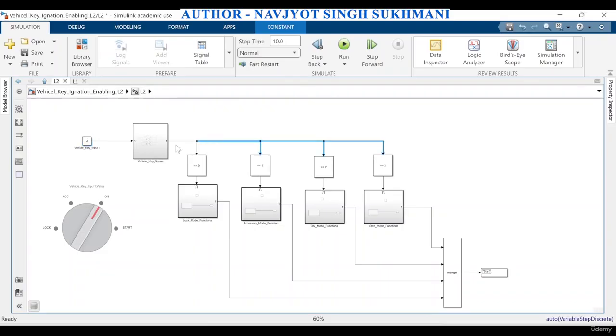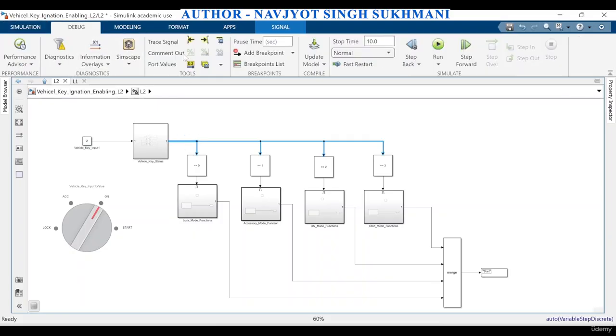For that I'll use the debugging process, where we can see the value, what data we got. According to that, we will see which subsystem will be active, due to the relational operator, what is going to happen.